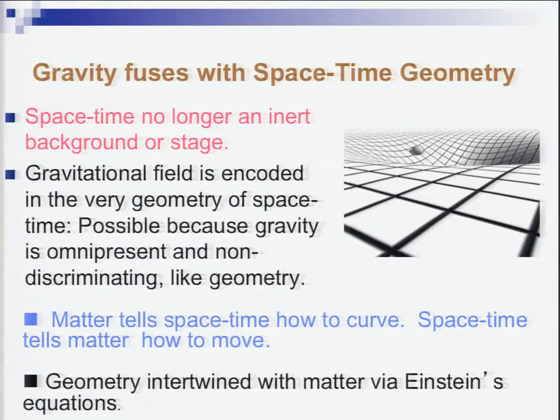So why does this occur? It is because the Newtonian idea of gravitational field, so to say, disappears in a certain way and is encoded in the very geometry of space-time. So if you have a massive object like the sun, it bends space-time, it warps space-time around it, and that bending encodes the whole effect of gravity.